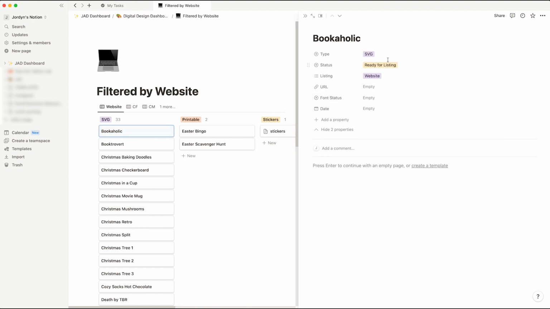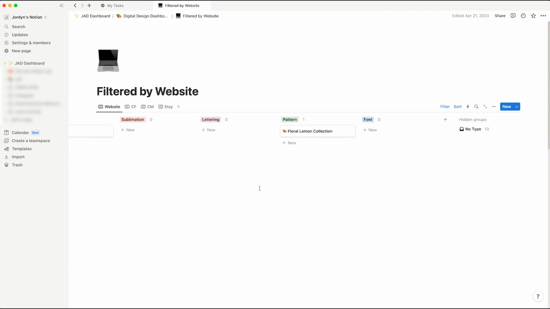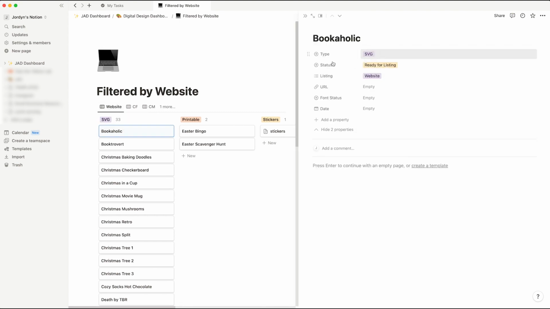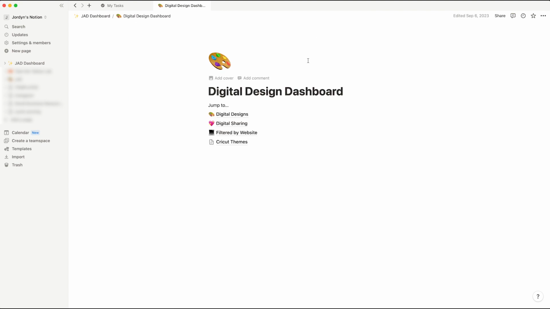So these were all things that were ready to list, just without having to go through that other view. Just everything was listed out. But what I did was I took it a step further. Not every listing had a type. So now I have it filtered by things that are ready to upload, filtered by each website, and then what type. So then I could work on certain things at a time instead of being all over the place. So if you're a digital designer, these were super helpful dashboards to have. I just don't keep up with them anymore because I'm not as heavy into digital designing and mass uploading anymore.